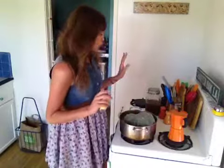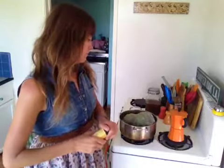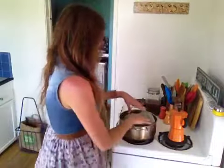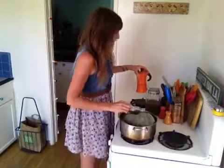My mom would put bay leaves in absolutely every grain dish she ever cooked, as well as any soup, stew. So whenever I cook, I use a bay leaf to impart a real rich, deep, herby flavor into the pot. Sorry, I was flailing. So anyhow, we have our pot, we have our water, and now all we have to do is heat it up.